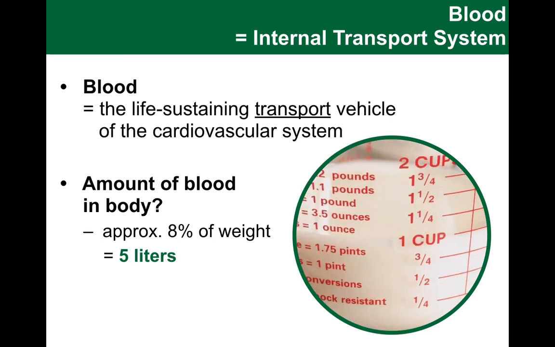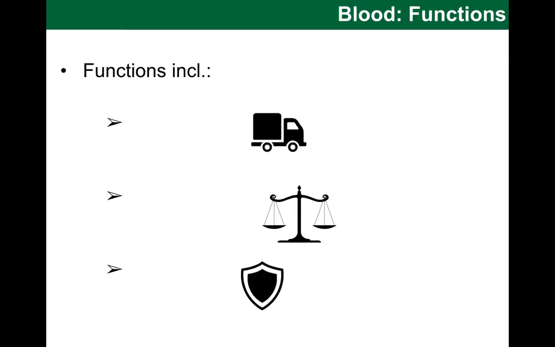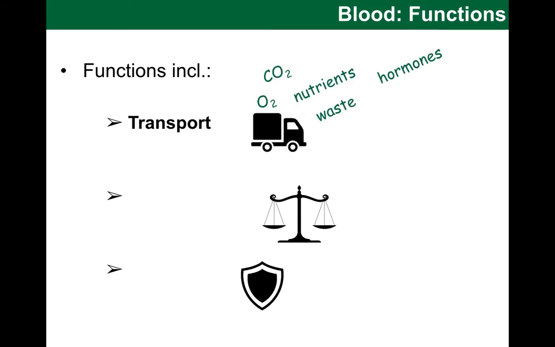Now, let's talk about the functions of blood. So there are 3 that I want to highlight here. Firstly, blood's role as a transport media. Remember, oxygen and carbon dioxide are carried in the blood to and from the lungs and tissues of the body. Also, nutrients for cellular metabolism and the resulting waste products are carried in blood. And not to forget what we just talked about in the last module, the endocrine system. So hormones are carried in blood too.